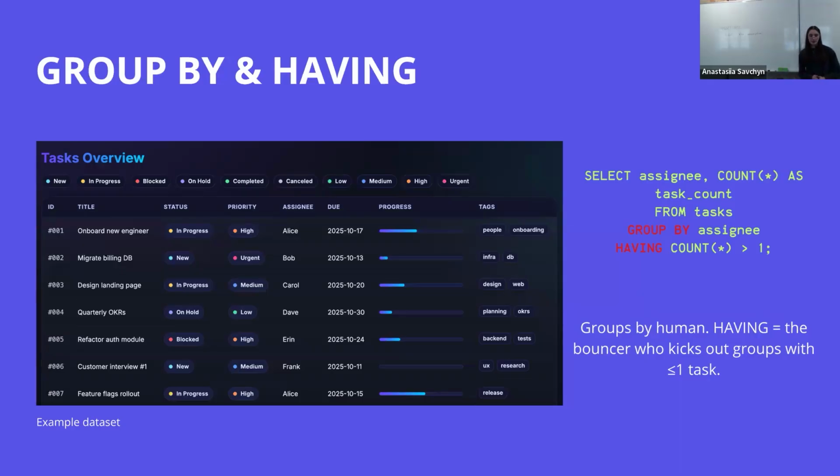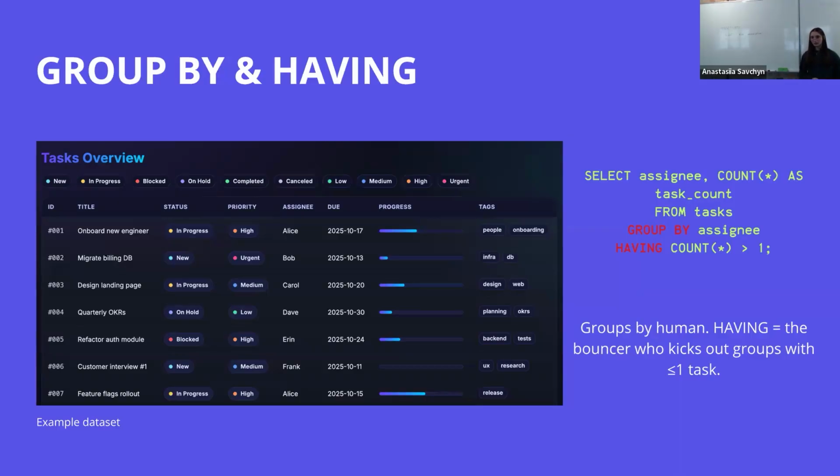And having is like where when you apply group by. In this query, for example, it helps us to filter those assignees that have more than one task. Like when we group the tasks by assignee, and we have, for example, one assignee with 5 tasks and one assignee with 1 task.